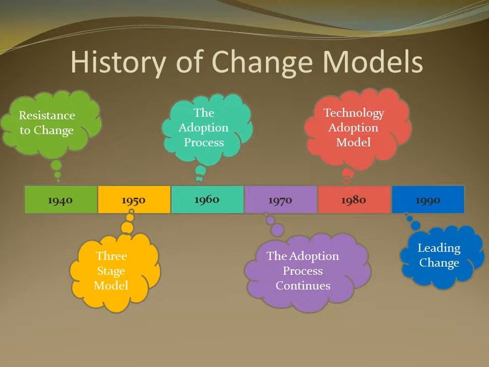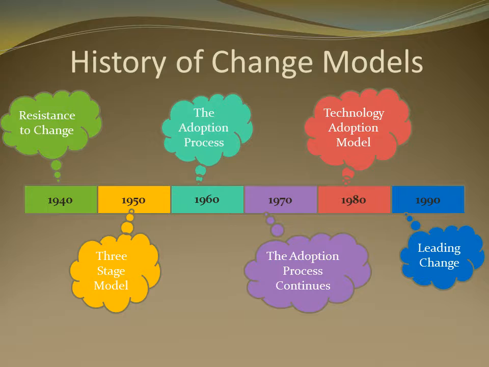In 1996, John Kotter wrote and published a book named Leading Change, which reviewed how organizations handle change and presented his 8-step model of dealing with transformational change. These 8 steps included creating a sense of urgency, forming a powerful guiding coalition, creating a vision, communicating the vision, empowering others, planning and creating short-term wins, building upon change, and anchoring the change.